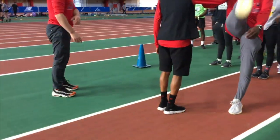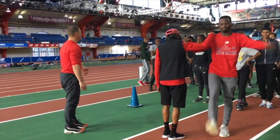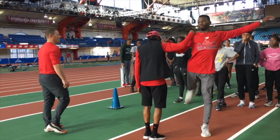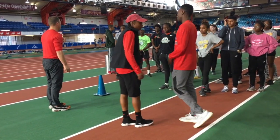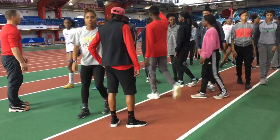Front to back, 10 each direction. Go ahead. There you go. 10 each direction, 10 each leg. Last warm up with the hips, thighs, glutes, etc. You can see he's really working the front and the back. Okay, ready, go. Partner up.